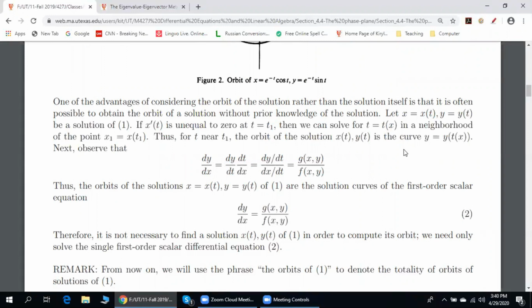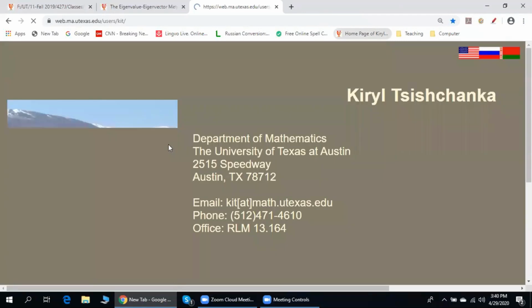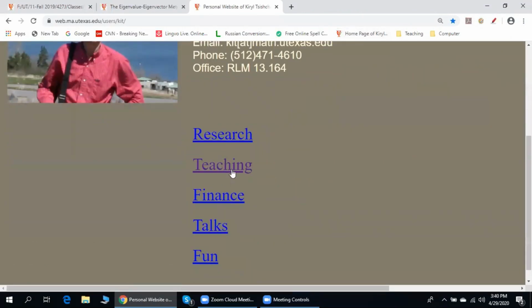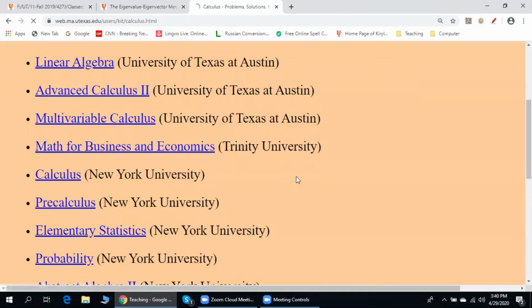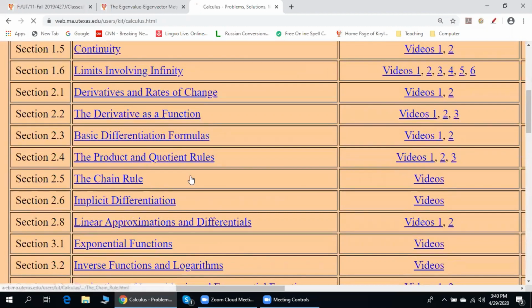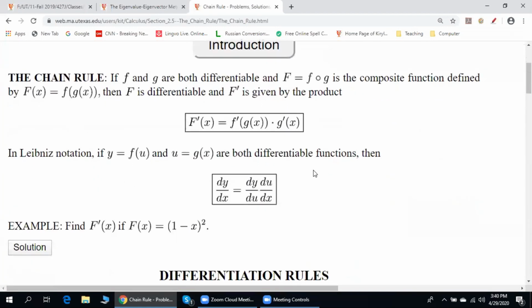So this handout, guys, consists of two parts. In part number 1, we exclude t completely or partially using college algebra or trigonometry tools. In part number 2, we will use calculus. Let me go back to this. So we click on calculus and chain rule.